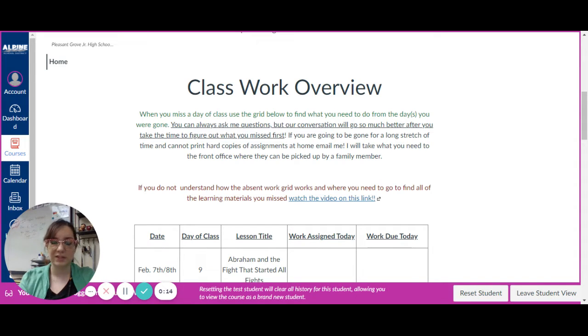Overall, after looking at students' grades, most students are doing really awesome. I have pretty much everybody somewhere in the A to B range. I know there's a handful of students I'm working with to get some things in, to bring their grades up even more. I just wanted to go over a couple of the assignments that maybe will help students get their grades up a little bit more as we move in towards the end of the term.